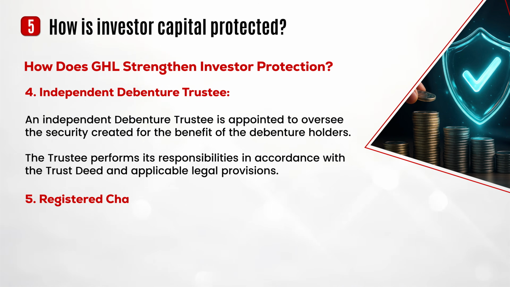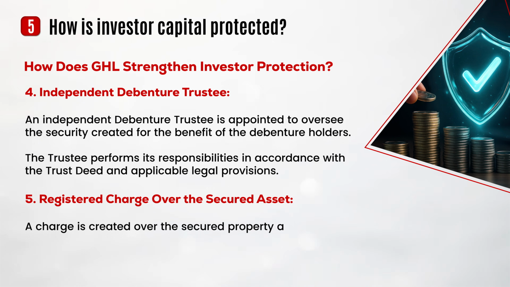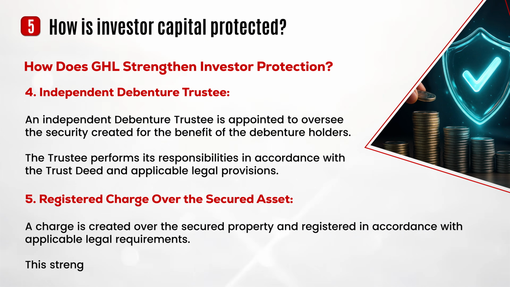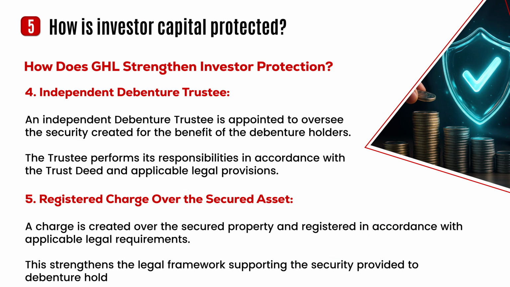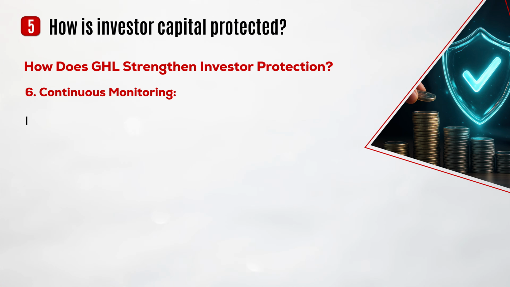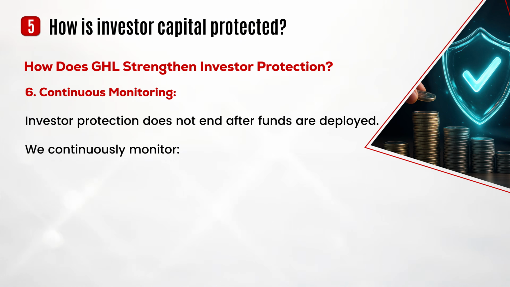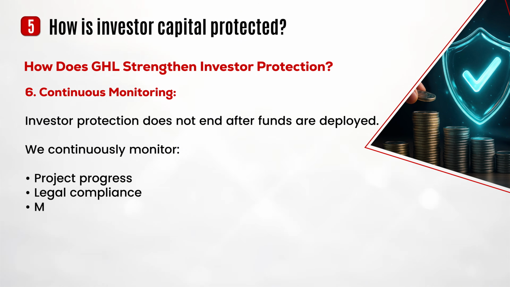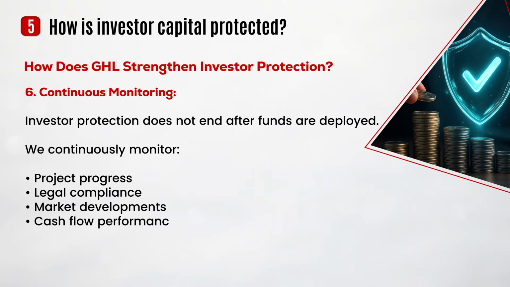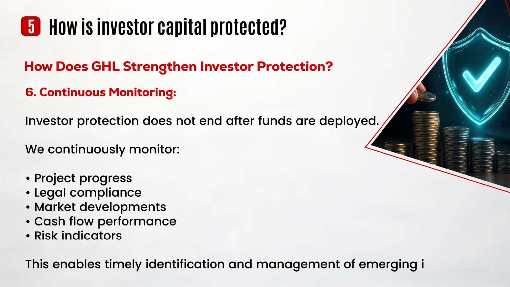5. Registered charge over the secured asset. A charge is created over the secured property and registered in accordance with applicable legal requirements. This strengthens the legal framework supporting the security provided to debenture holders. 6. Continuous monitoring. Investor protection does not end after funds are deployed. We continuously monitor project progress, legal compliance, market developments, cash flow performance, risk indicators. This enables timely identification and management of emerging issues.